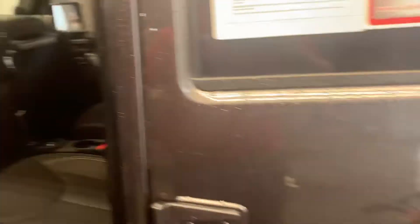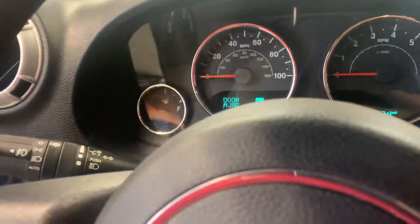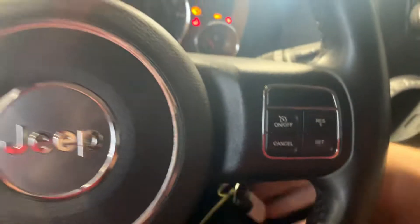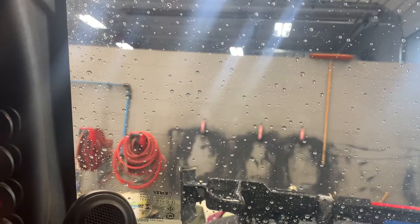Let's climb on in here and start her up. 99,034 miles on the dash. They got some light switches up here — I don't know what the green one does. Yellow one doesn't do anything, red one doesn't do anything. I don't know what them switches do. We'll figure it out, though.